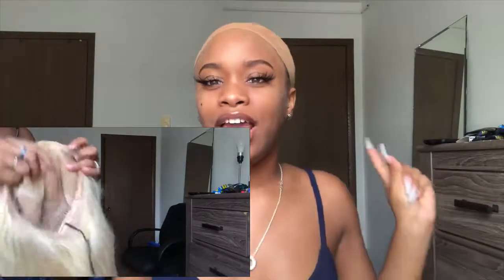Okay guys, so the wig that we have is a 20 inch lace frontal wig and it is a 613, and I'll put somewhere in this video what it looked like before it got dyed. So yeah, it looked very blonde. And I wanted an icy gray type of look, so I used the watercolor dyeing method.